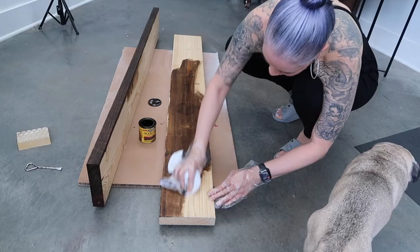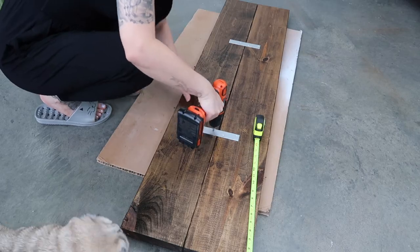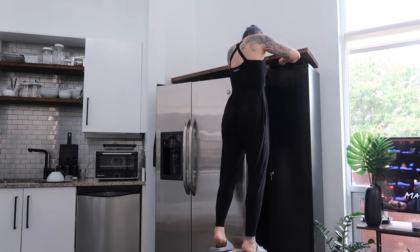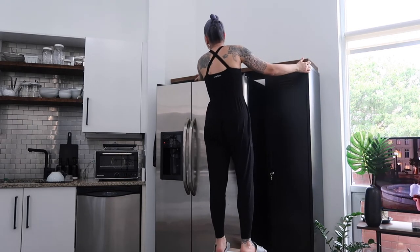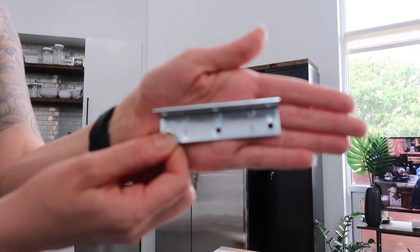So I went ahead and sanded the wood, stained the wood. I combined the two wood pieces together using a little metal, I don't know what you call it, like a little metal bracket piece. And then I put it in place. I ended up using a piece of non-slip shelf liner to sandwich in between the shelf and the cabinet unit so it wouldn't slide around. And I used another bracket to actually attach to the wall.